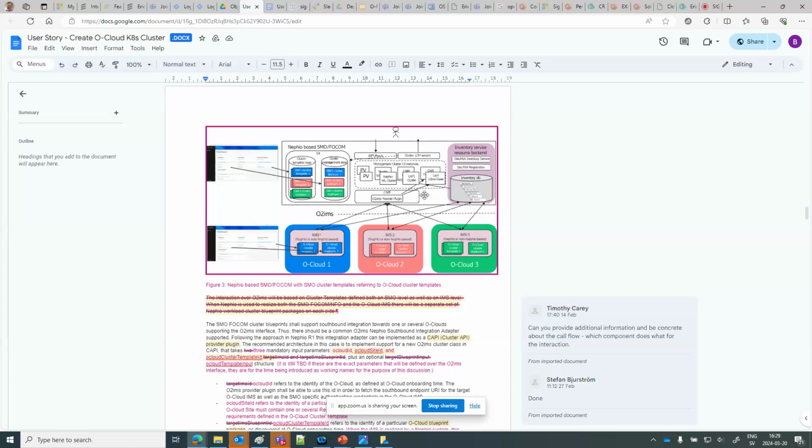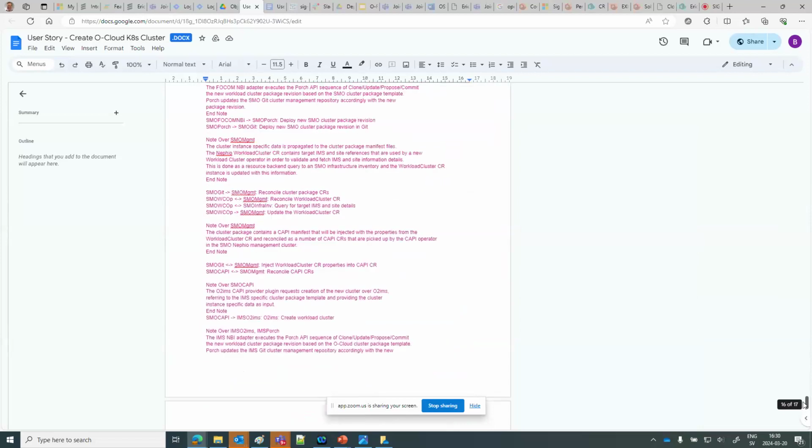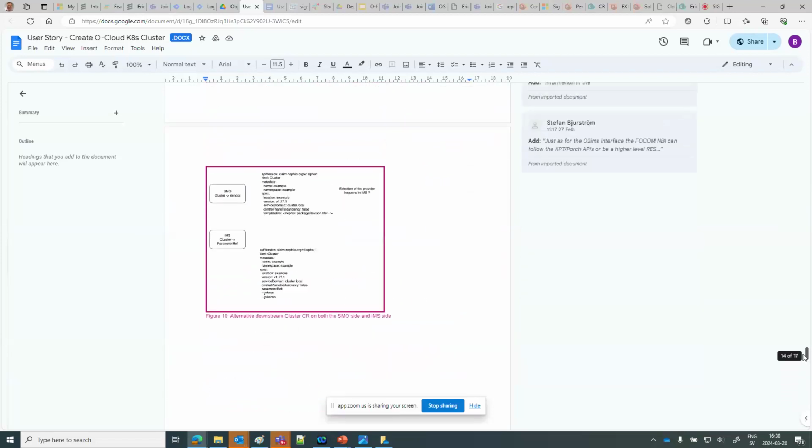Just picture it for a second: any IMS is receiving that cluster claim. The cluster claim is the standard API. We call it cluster template, we call it cluster claim, it doesn't really matter. But then FOCOM has a client to communicate through IMS using that specific API that ORAN is looking at standardizing, but we're a little bit ahead.